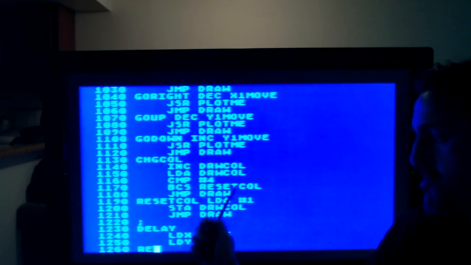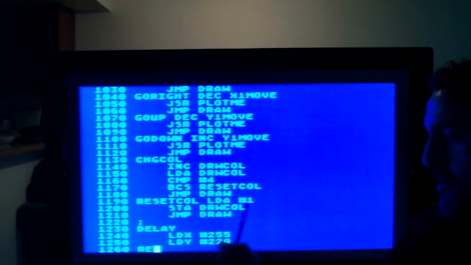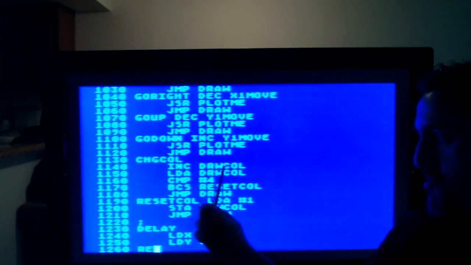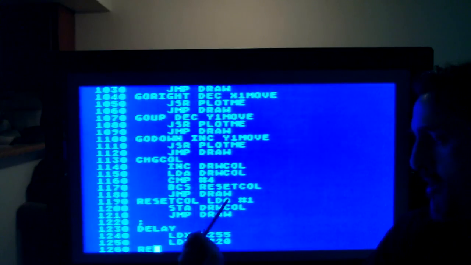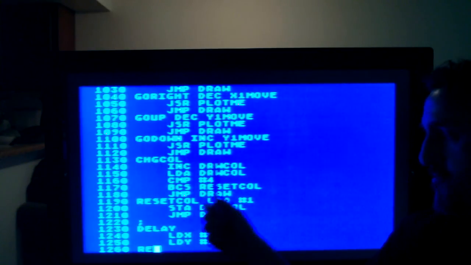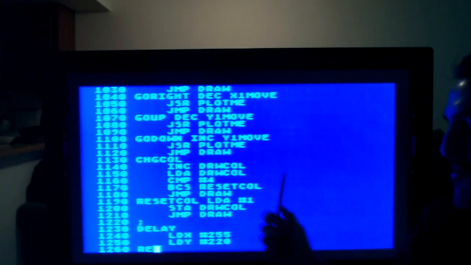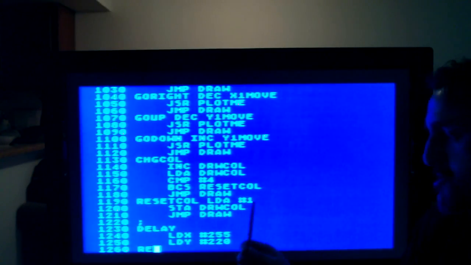This is what this is doing, reset col. It is put down here. If you look here, it loads the accumulator with 1 and puts back into that location DRWCOL, which is being incremented right here, 1. So it's basically keeping track of it. So if it starts at 1, you increment it and it becomes a 4. Instead of going all the way up to 255, it's going to go back to 1. And this draws and keeps it in the loop.